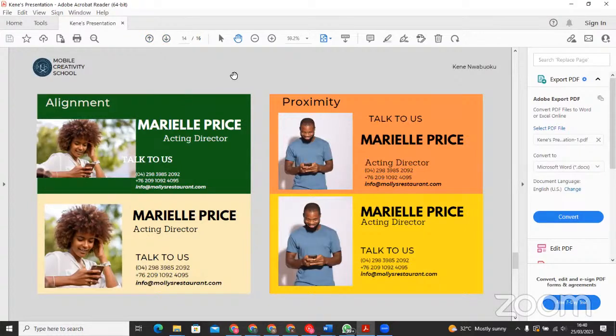Okay, so I was talking of alignment, right? So the main purpose of alignment is to create that inviting feel. You want people, when they see your design, to feel this pull, right? After contrast has done the job of drawing their attention, alignment helps you to keep them. Let me use that word, right? So there's that pull, that nice feel. Oh, I actually want to see what this person is saying.